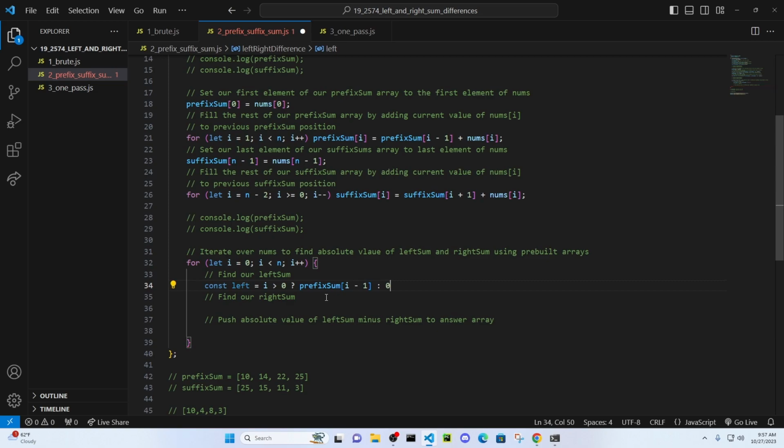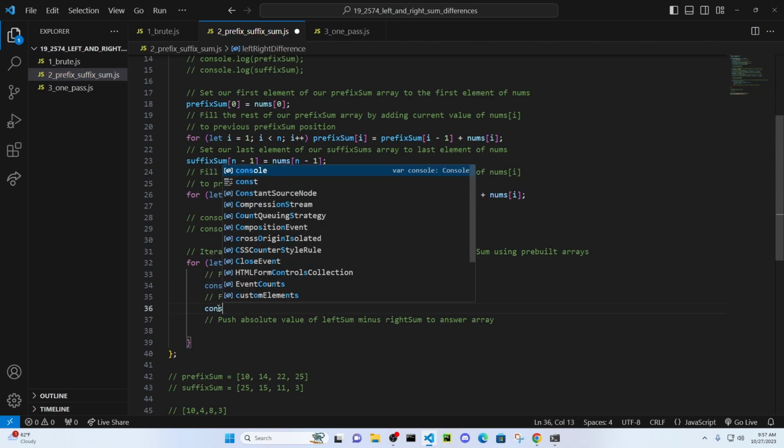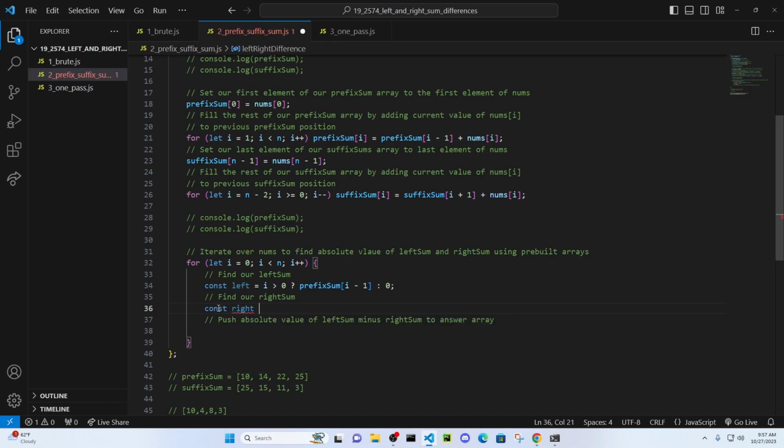Otherwise, if we are in the 0 position, we want to return 0. And same thing for this. So const right is going to be if i is less than n minus 1. So as long as i is not in the last position, we'll return suffix sum i plus 1. Otherwise, we return 0.